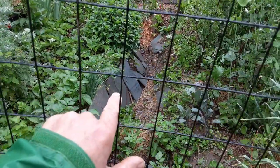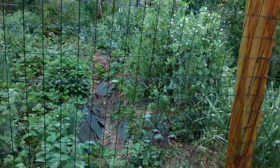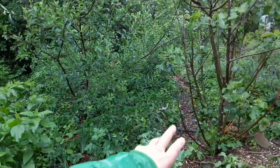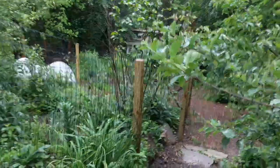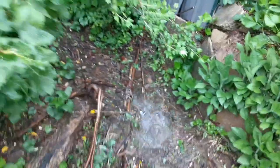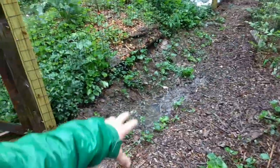The last of the standing water was there when I started taking a video earlier. So that's already absorbed into this hugel mound behind it. There's a series of those down through this side, overflowing into one another. And the same thing on this side. This overflows around that side. I believe there's still some standing water down here. This shows it real good. So in that real heavy rain, all these filled right up, overflowing into one another. Some are just little ones like this on top of the blueberries here.